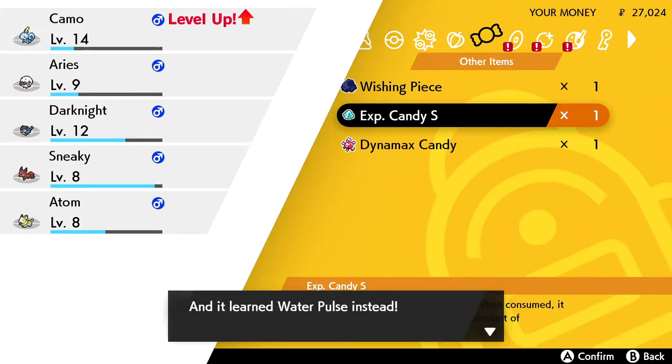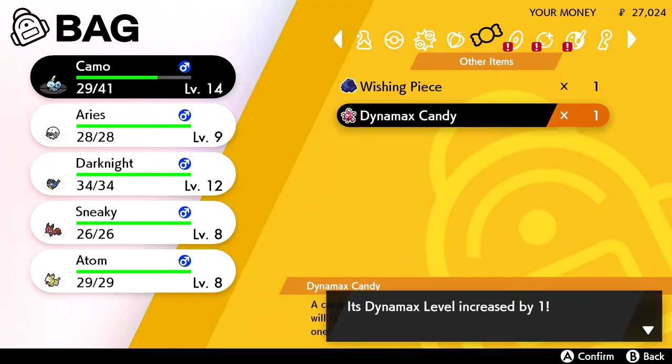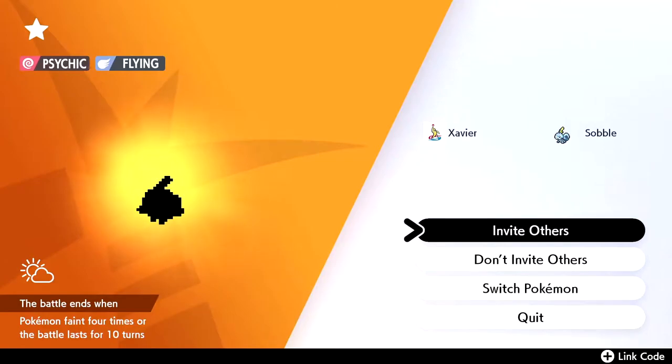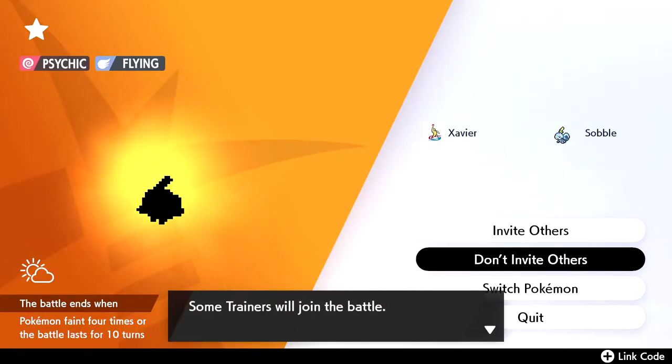And then Dynamax Candy. We'll use this on Camo because he's my main right now. We're gonna go to that purple one and let's do this. 300W and it is a psychic flying into Zot and Natu. And I'm not going to invite people, because I think I got this. Here we go.